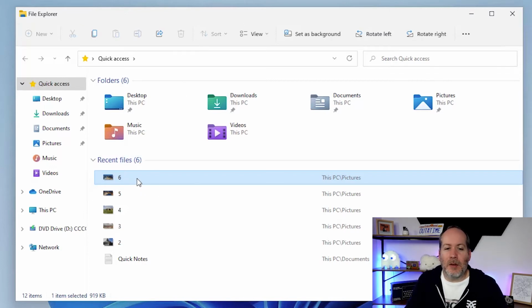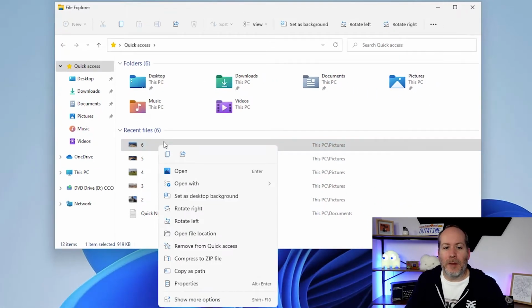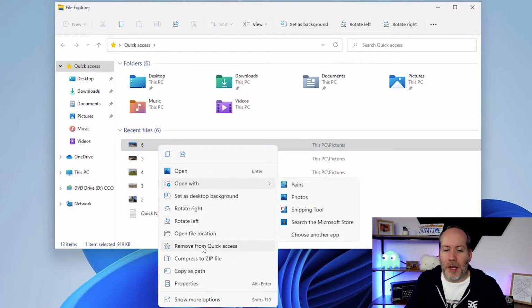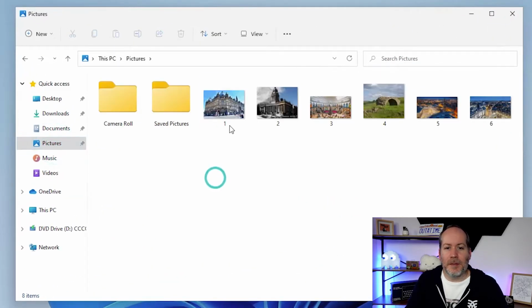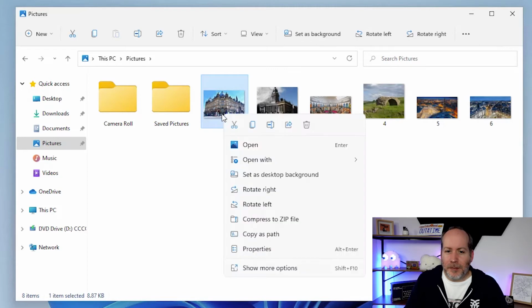For instance, when we right-click on a file, we're given a context menu. Now, I'm very used to just quickly scanning down here for cut and copy, but those have moved. Those are actually now up here as icons for copy and cut and paste. In fact, if I just go into the actual folder where this is, here I've got a file with a picture in it. I right click and you can see cut, copy, rename, share. So remember, it's the same buttons that I've got up across the top, but I'm used to seeing them down here. So a little bit of a speed bump as I get used to the fact that, okay, cut, copy, and whatever is happening up here.